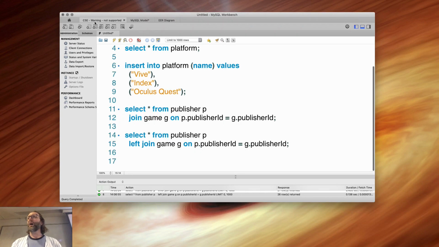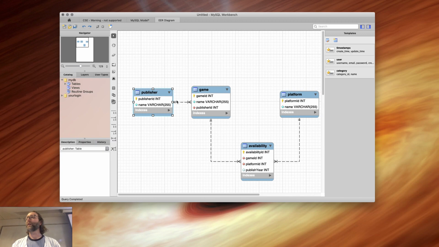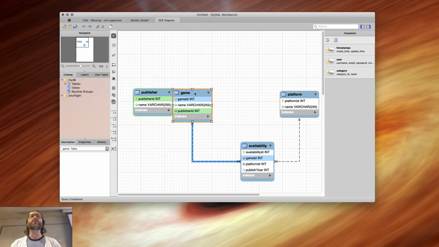that's good enough. What I was doing was, let me go back to my ER diagram here. Again, you are starting at the publisher table and then left joining onto the game table. You're basically joining them together. And when you do a left join, then you're preserving records in the first table with records in the second table. Now, you might be asking yourself, well, what's left about it? Well, you're just saying that starting from the left, preserve those records.